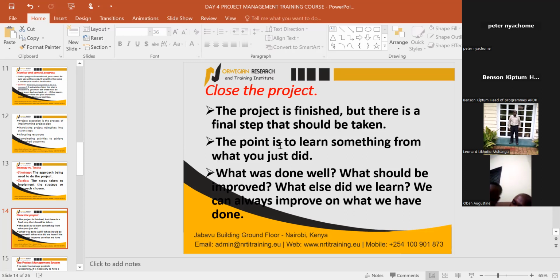Okay, now in the close-up stage, it's the point for us to learn what went well, what should have been improved, what else we could learn from the processes that we commissioned, our planning, challenges, was planning accurate? So it means the closure is a point for us to learn. Every project has its own lessons that we learn, and we are learning for the sake of tomorrow. We could become better by implementing project 1, project 2, project 3. By experience, you continue becoming better.